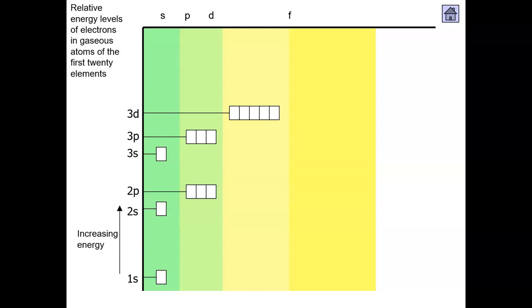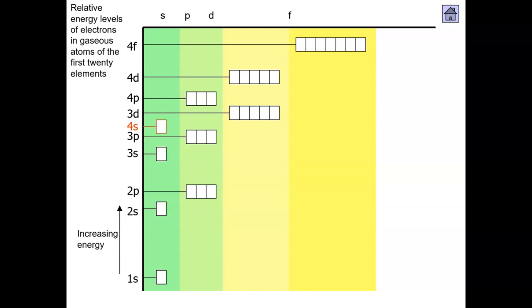And then we've got the p subshells, which consist of 3 orbitals, x, y, z. And then we've got the 5 d orbitals, as you can see in the 3d region as well. We would then add the 4s, which remember is filled before the 3d, so that is why that one goes in shaded red, you can see that. Then 4p, and then of course 4d and 4f would come up later on. We don't have to worry about that far up the arrangement.